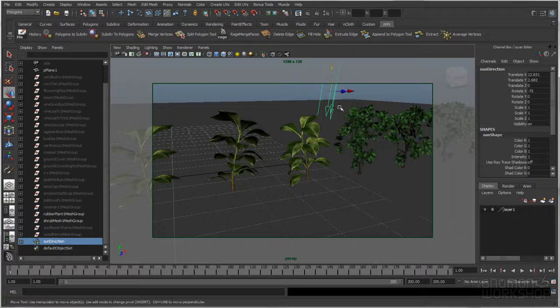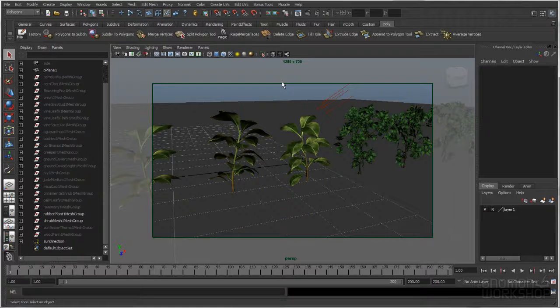Let's go back to frame 1. And as you should know with directional lights, the position of the light doesn't change the angle, and the scale of the light is irrelevant. So I'm just going to position the light like so, just for now. With this, we still have the default shaders on our objects, so if we do a render, we're not going to get something that looks very good.